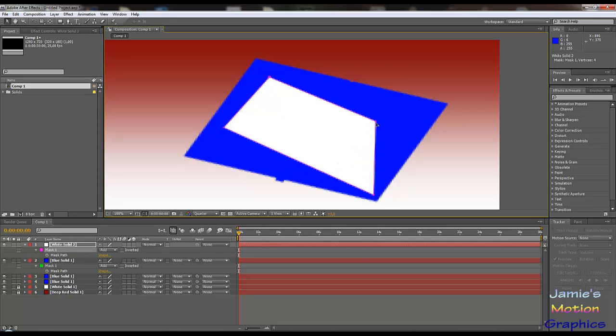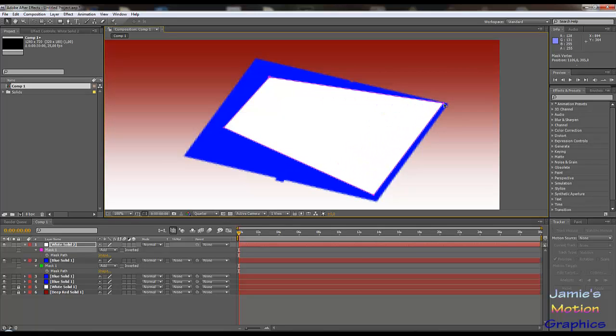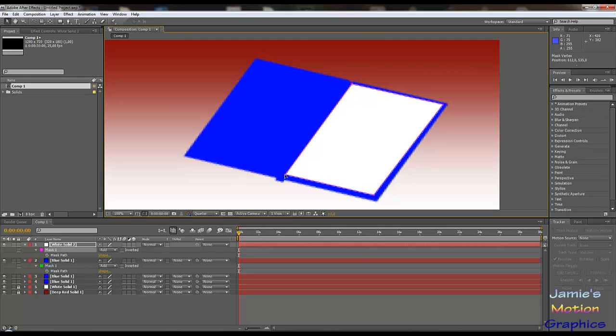Okay, so all I need to do is just line it up with where I think the book is going to be. And since we have an actual book, just look at a book when it's lying down. You will notice that there's a little bit of a curve in the pages because, well, it's held down here and it's held down here, but the middle part kind of always comes loose.